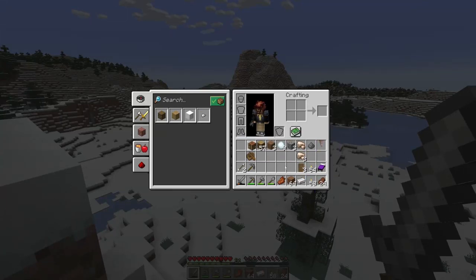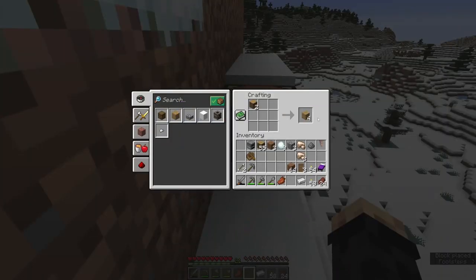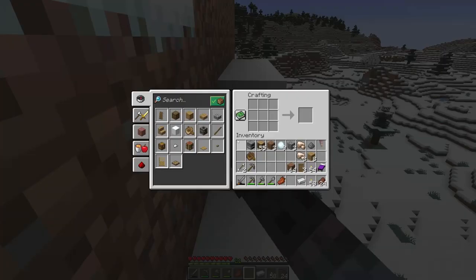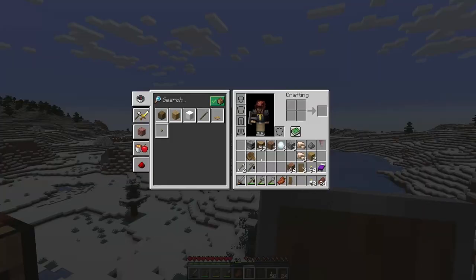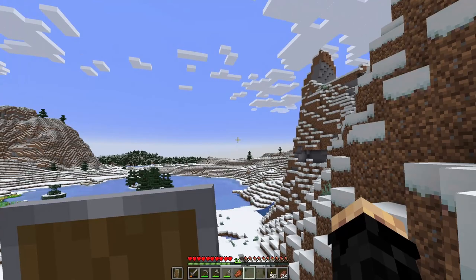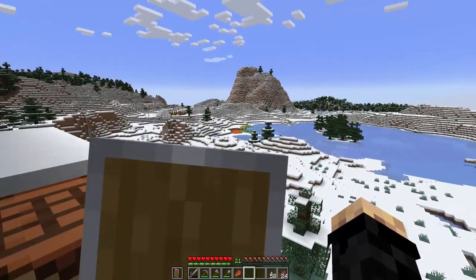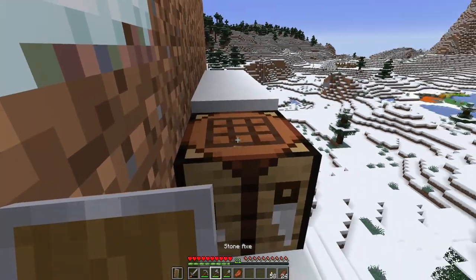What I'm going to do here is drop down our crafting table and make some planks. I believe we need seven or eight planks for a shield. I'll go ahead and make myself a shield here. Now, shields go in your offhand. On Bedrock, in order to use the shield, you're going to have to crouch. But on Java, you use the right mouse button. What that will do is block any incoming attack.